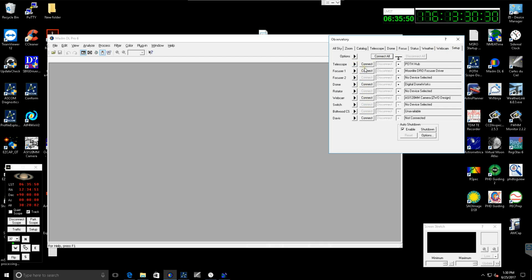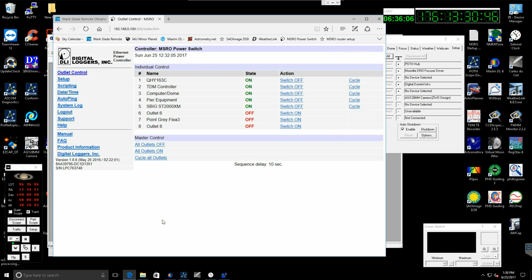And that reminds me, there's a big important piece to turn on. The cameras are not powered up when we go to the observatory, so the first thing we want to do is make sure which equipment is turned on. And this is what allows us to turn the cameras off and on.